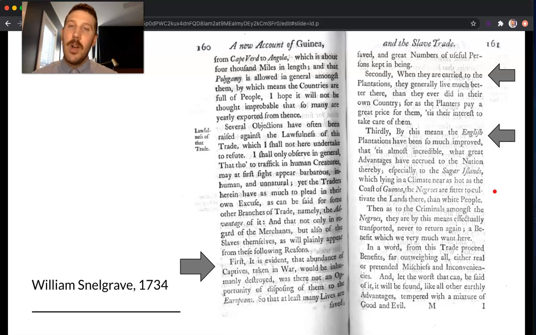Okay, so, disturbing as all of these reasons are, I wanted us to be aware of the kind of discursive environment in which Equiano finds himself. It's his task to contribute a narrative into this climate where people are offering these reasons in favor of the institution of slavery. And Equiano's task is to tell his life story in a way that challenges the very premises that Snelgrave makes in something like this. And Snelgrave is just one of many people writing in this way.